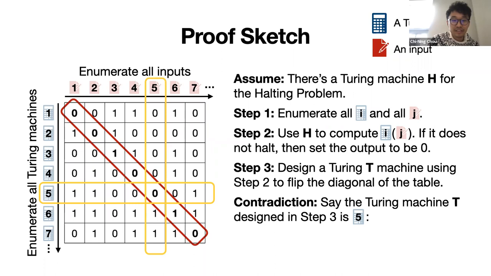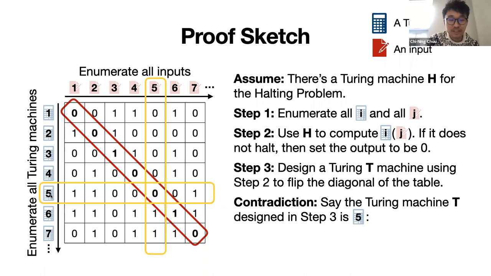And it turns out that this is basically the end of the proof. By these three steps, we already yield a contradiction, and the contradiction is about the existence of this Turing machine, capital T. Because if T is a Turing machine, it definitely appears among the Turing machines we enumerated in the first step. Just for convenience of this presentation, let's say this Turing machine is number 5. Because it must appear somewhere, let's just give it a more convenient name.